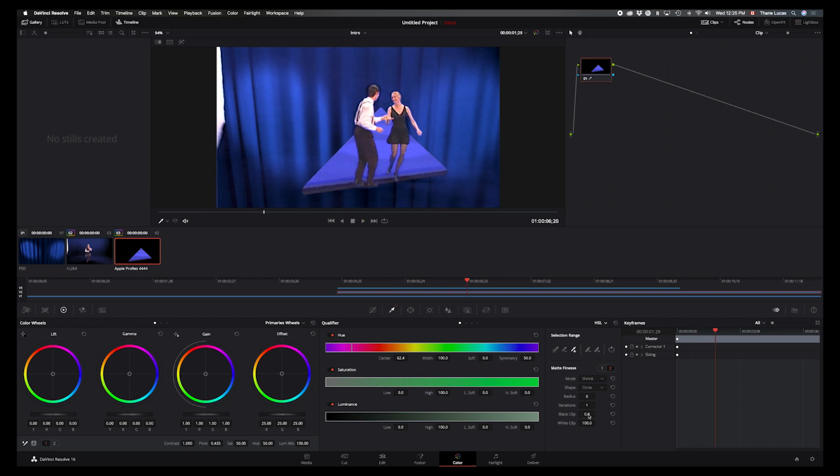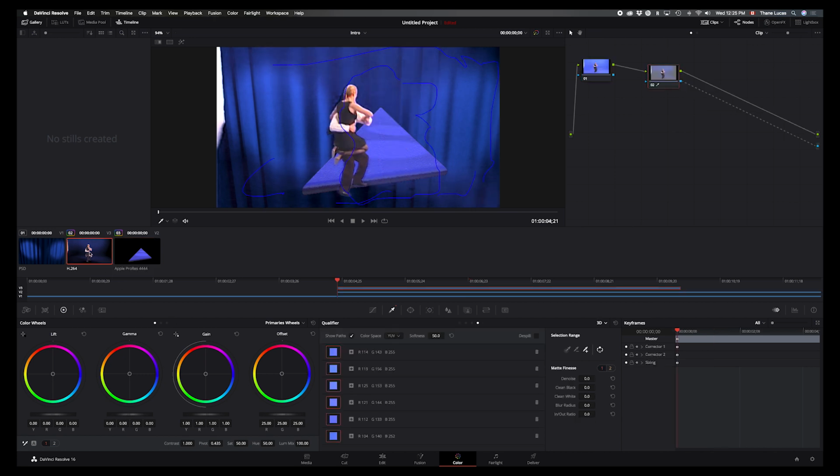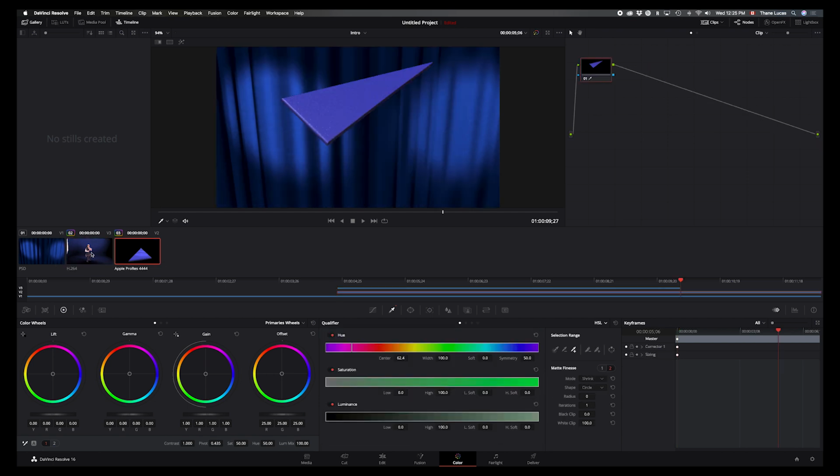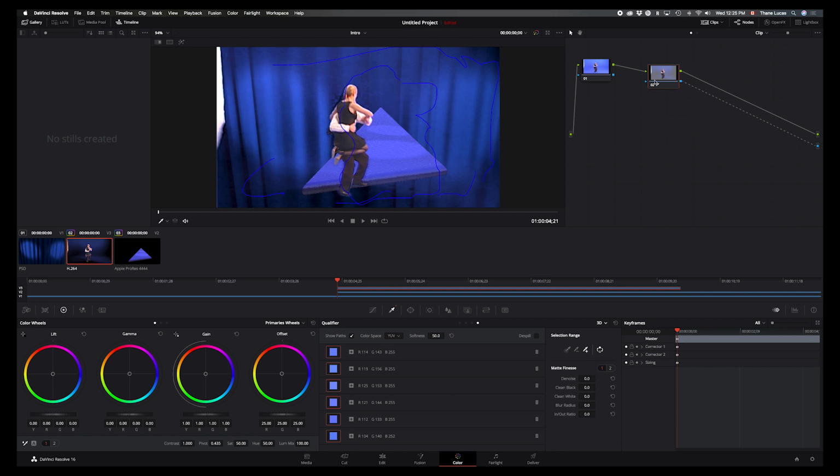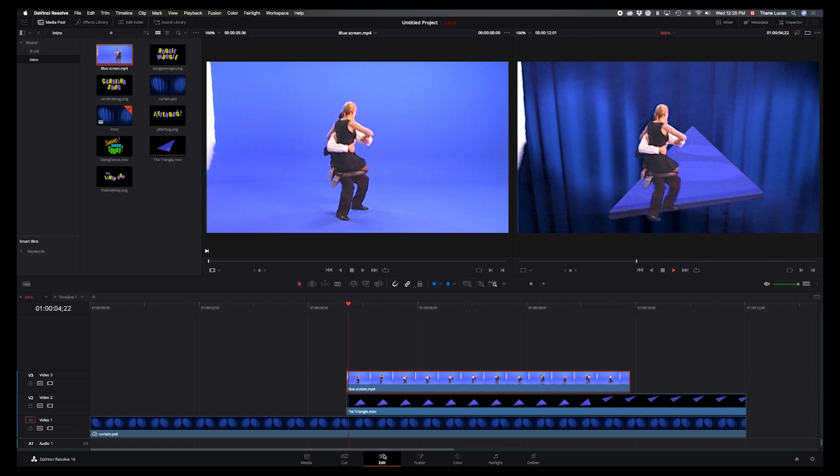Okay, there we go. So we removed the blue screen. We did it here on this file. Of course, I just selected all that. You can see they don't dance off the triangle very well, but that's okay. Beautiful. So I created a node, and I added the effect of my qualifier to decide what I didn't want left in there. And there we go. I got rid of it. So let's go back to the editing section. Editing. And we should have it done right there.